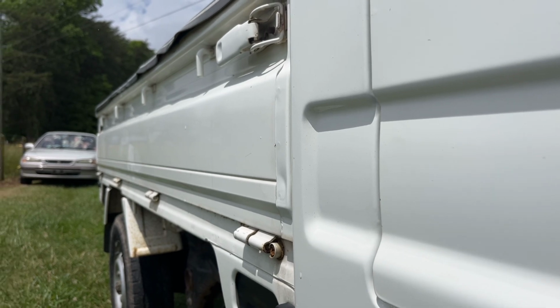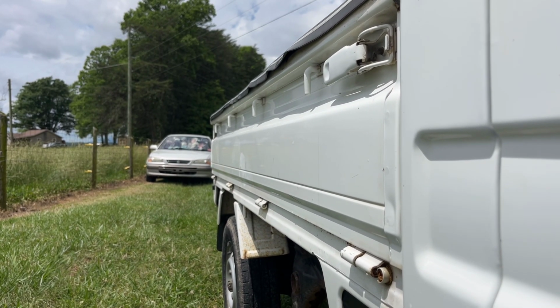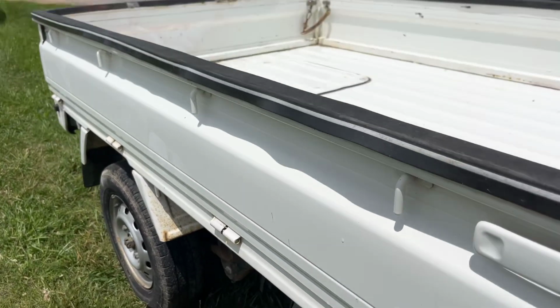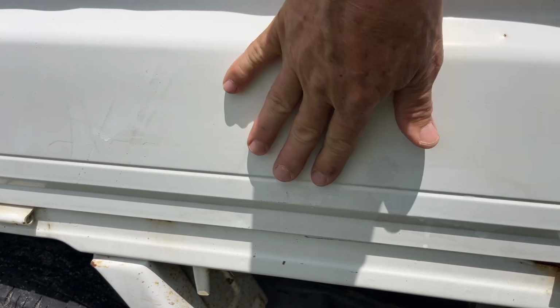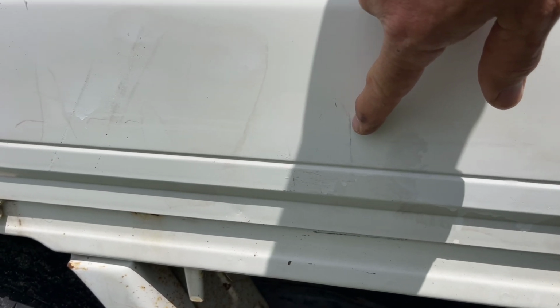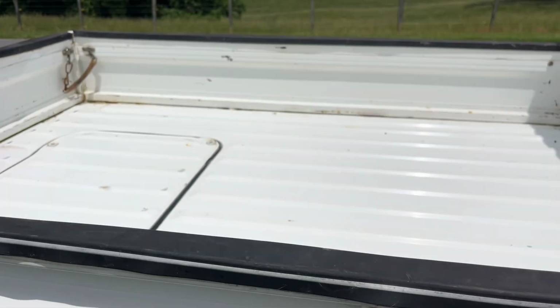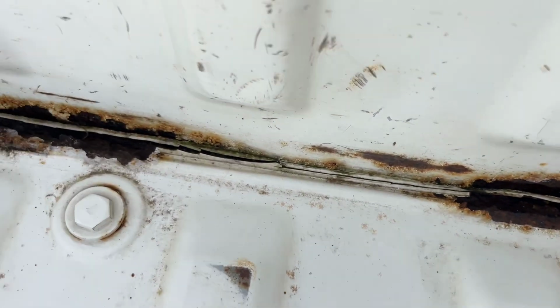Now, the bedside panel. Looking down toward Han Solo. That looks really good. I think maybe it got touched up. So that was a scratch, and they went psh, so that it didn't turn into any rust. Now, we do have a rust area here. You can see where it's rusted there and there.